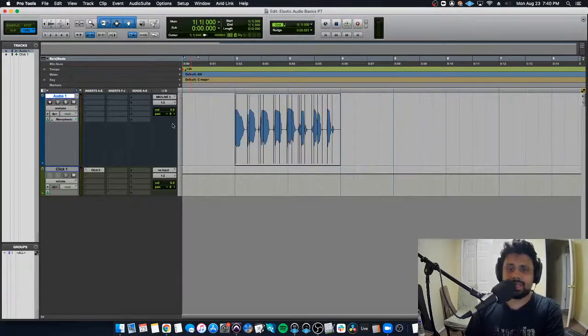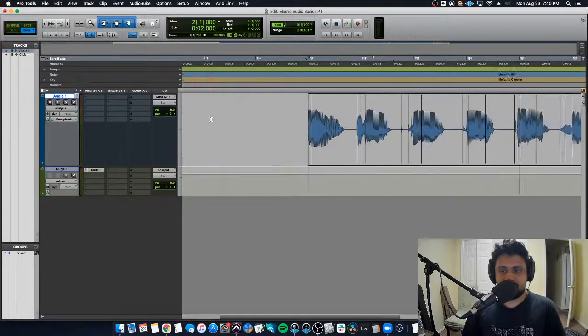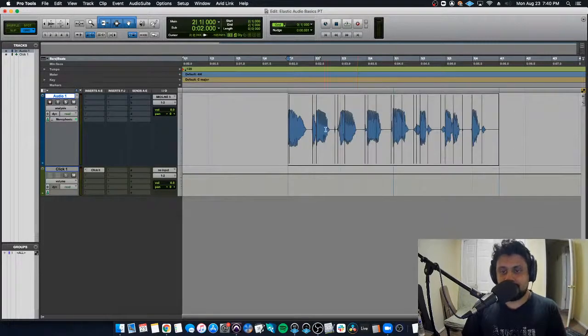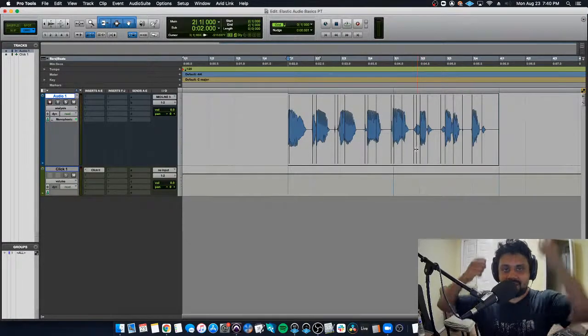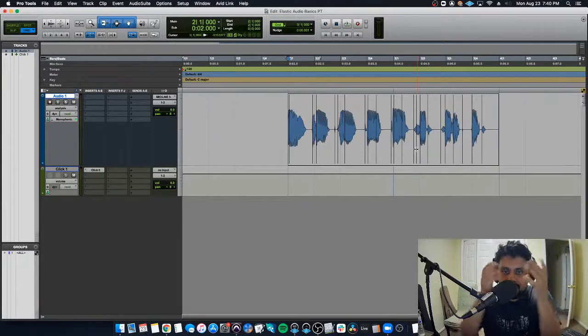When you go into Analysis, look what this is. You see a bunch of different lines across your vocal track. These are the points where Pro Tools pushes the audio together and separates it based on your speed.